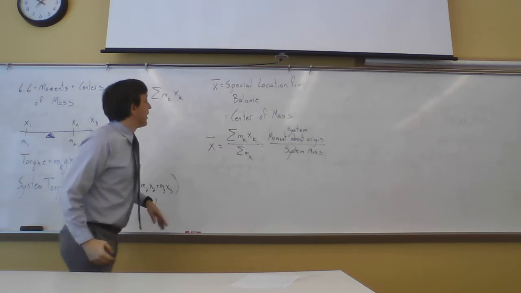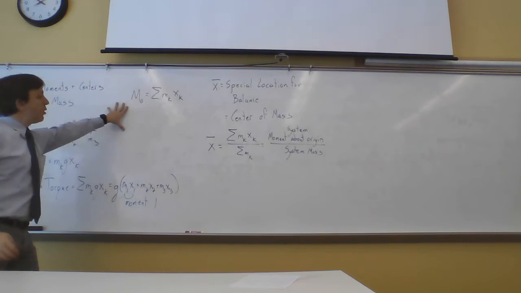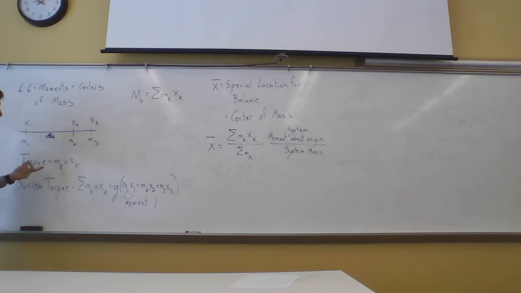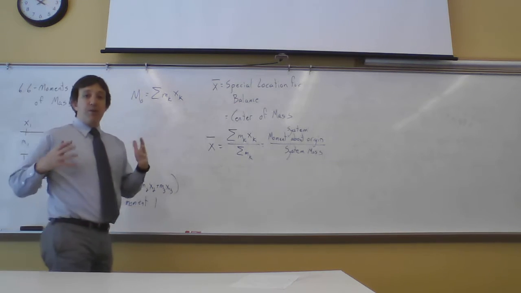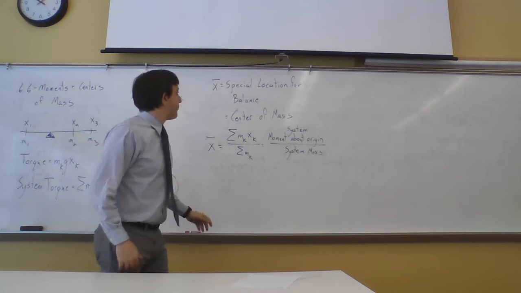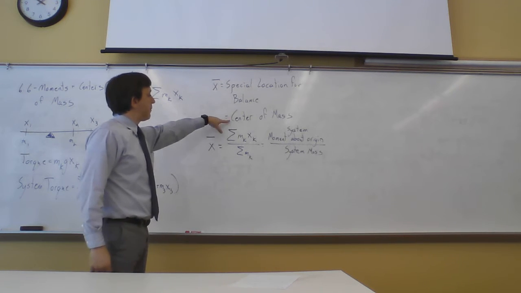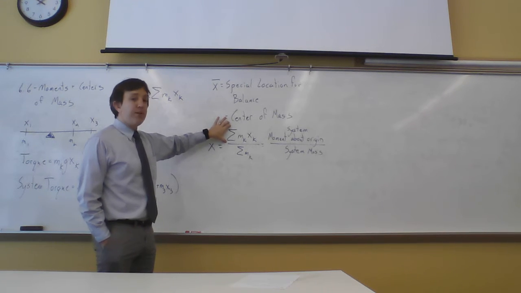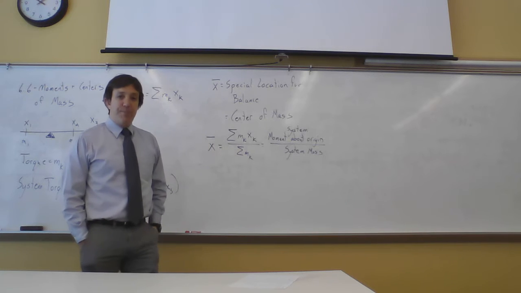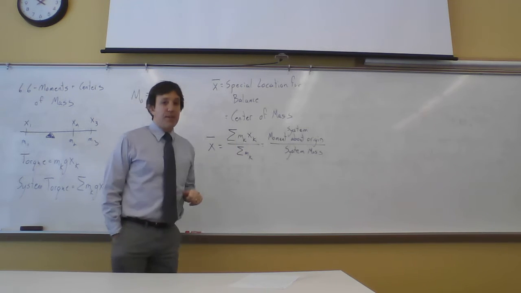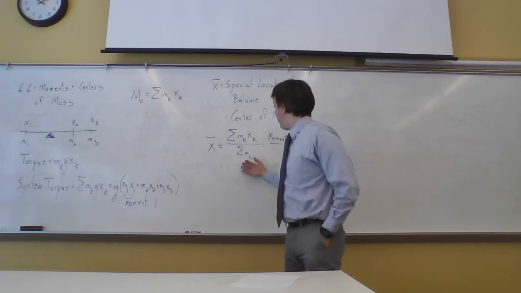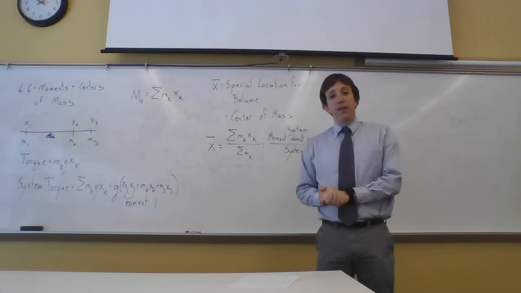All right, so continuing on, if we know what the moment is, we're going to be able to find out where the special location of the balance would be. So in this little tiny drawing I have here, where would we have to put the fulcrum to make the whole system just stay balanced? Well, the special location for balance is called the center of mass, and it works out to be the system moment about the origin divided by the system mass. So you just add up all the m sub k's times x sub k's, and then you divide that by the full mass. You add up all those masses. And so that's along the line.